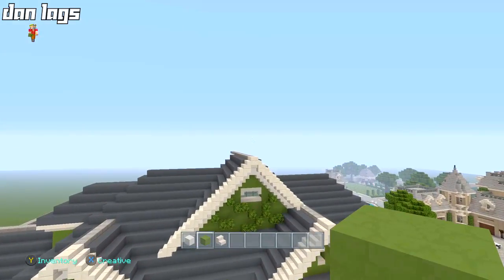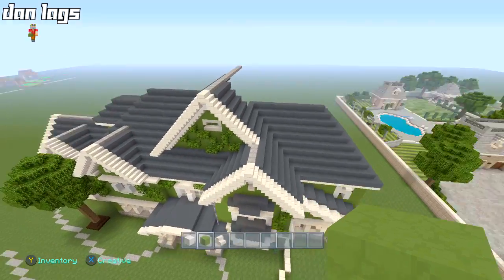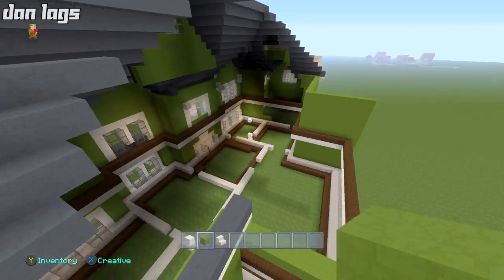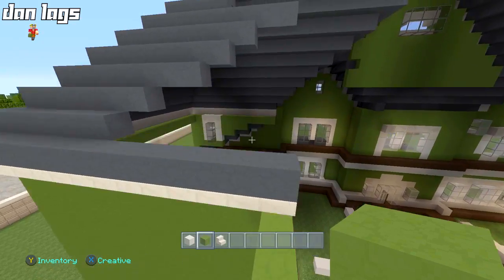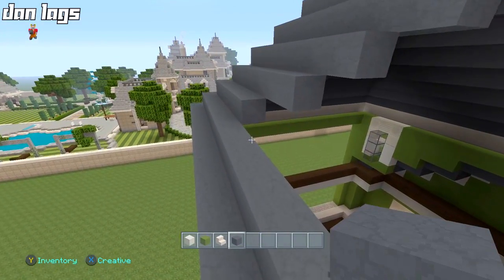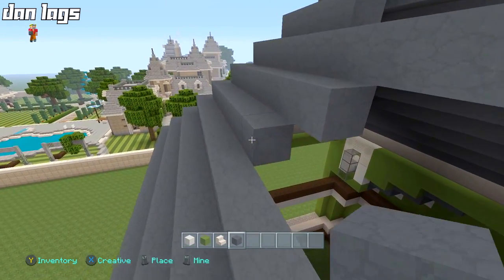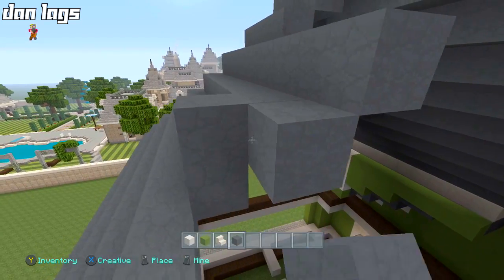We have one here, we have one there, we have one there. I don't want as many of those on the back of the build as there were in the front. So as you can see over here, we already have kind of the pyramid-looking roofing design on this side, and I'm going to continue that for sure. Kind of have this run across and fill it in.